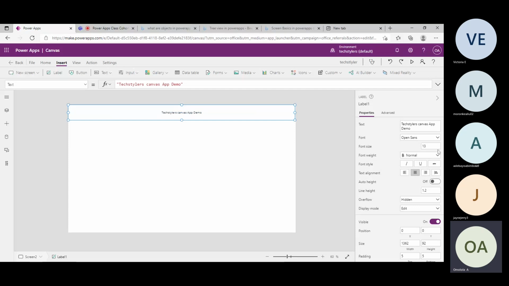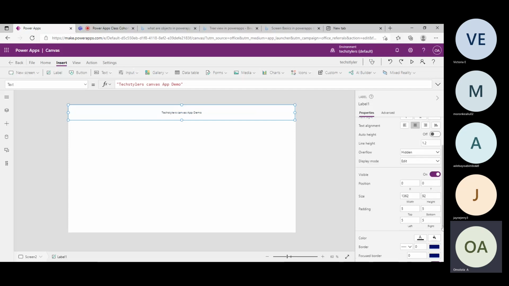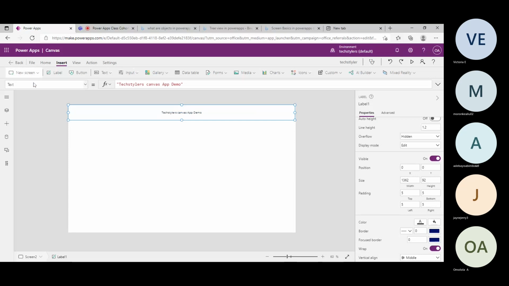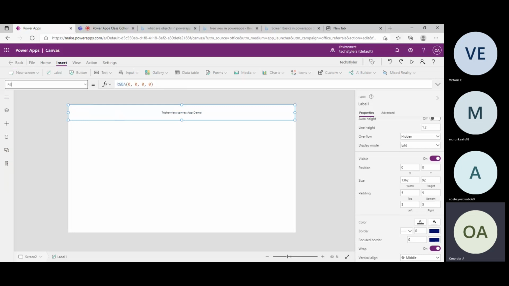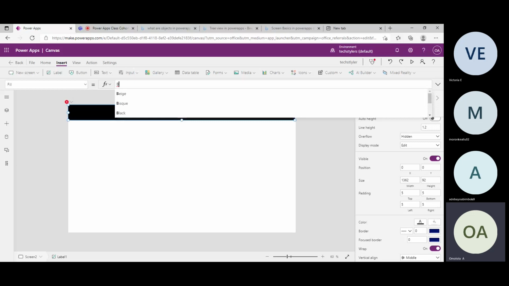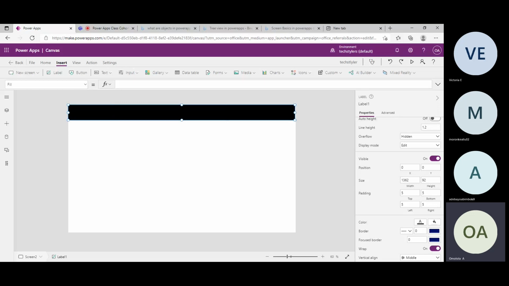Another thing you can do to your label is add color to it. If you come back to the properties here, there's another property of the label called fill. If you come to your fill, you can either put color codes here, if you know the color code of the color you want to add, or you can just come here and say, I want it to be black. Let's not put black, because automatically if you remove all the color, it changes to black. So let's say blue.